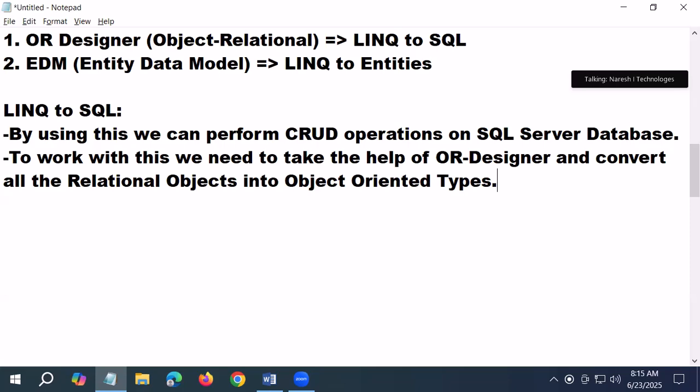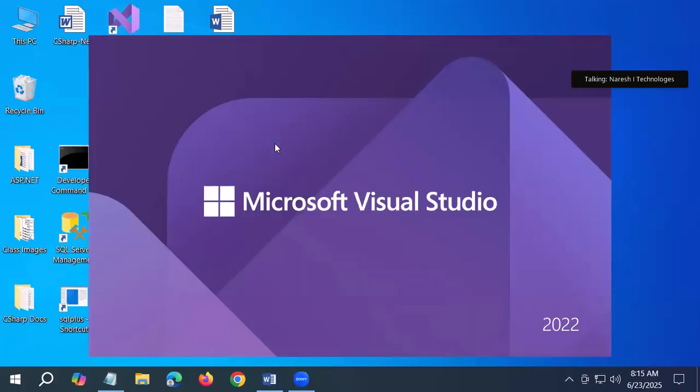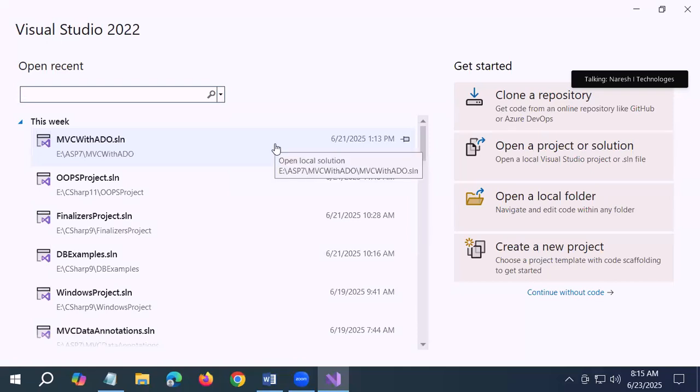Concentrate, guys, and observe how you work with this. I'll show you. Let me create a new project. There's very little coding here. You don't write code; it is a completely automated process. You need to understand the things, that's it.